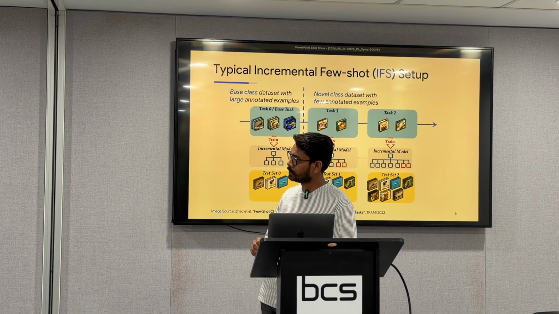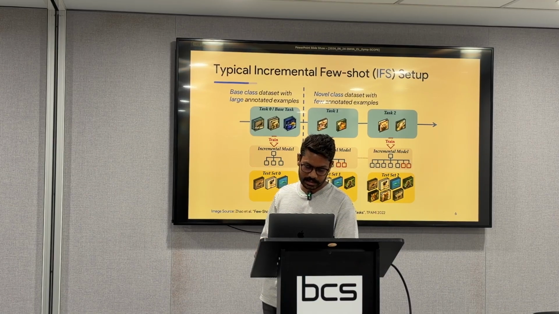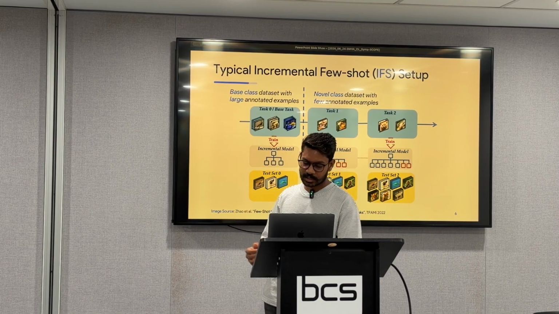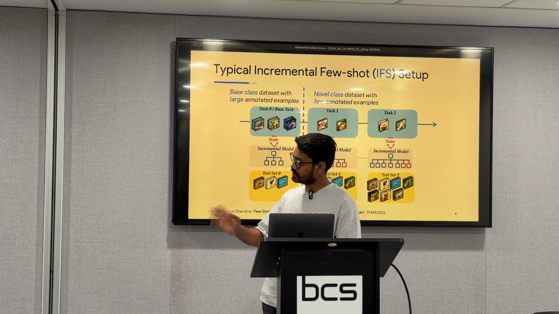So this is what a typical incremental setup looks like. In the initial stage, we have a lot of base data, a large amount of annotated examples. But when the novel classes come in, they only come with a few examples. So this is how the incremental few shot setup looks like.